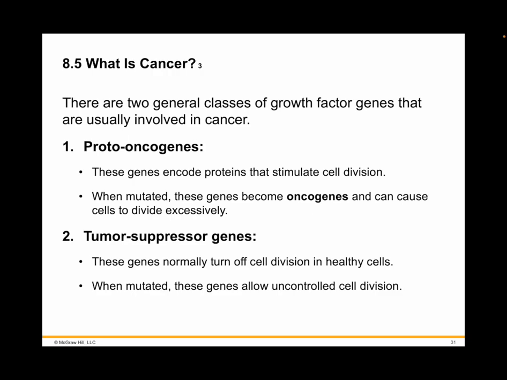Releasing the brakes, or the tumor-suppressing genes, are the second cancer-causing gene. So again, tumor-suppressing genes. Cell division is normally turned off in healthy cells by proteins that are encoded in tumor-suppressing genes. Mutations to these genes essentially release the brakes of cell division, allowing the cell containing the mutated gene to divide uncontrolled. And that mutated gene is called TP53. That is the name of the gene. So the cell cycle never stops in a cancerous line of cells because that tumor-suppressing gene, TP53, now has a variant or mutation.